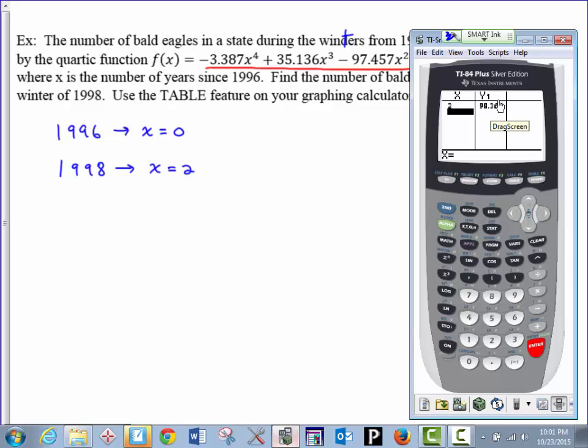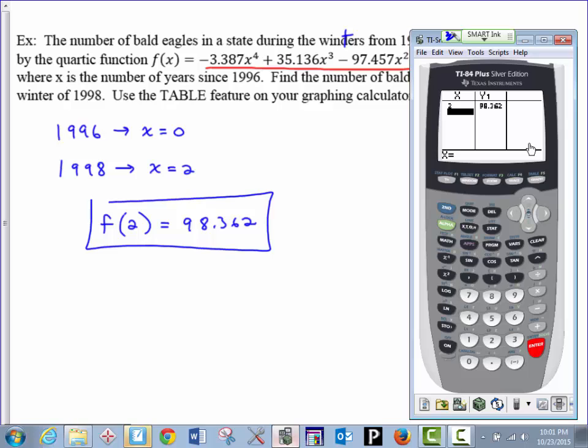This value here is basically taking the value x, plugging it into our big ugly function, and coming up with the y value. So on here from our calculator, we are going to estimate that our function f evaluated at 2 is 98.362. I'm assuming online they'll tell you if they want you to round. In this particular problem they haven't said, so we will leave it as a decimal value, but they're asking you to estimate the number of bald eagles. I would say in this situation it would be most proper to round that to possibly 98 as a whole number.